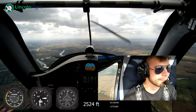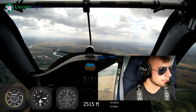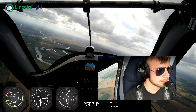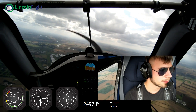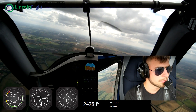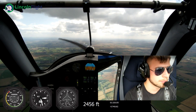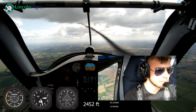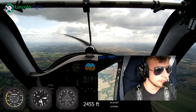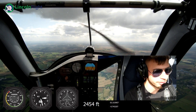Perfect, and then whenever you're ready, we'll start following the River Trent down to the south. Rolling out somewhere there, that'll be brilliant. Hopefully now the wind's right on the tail, it should be a little bit smoother - it's not quartering us now, it's not hitting us on the side of the aircraft.